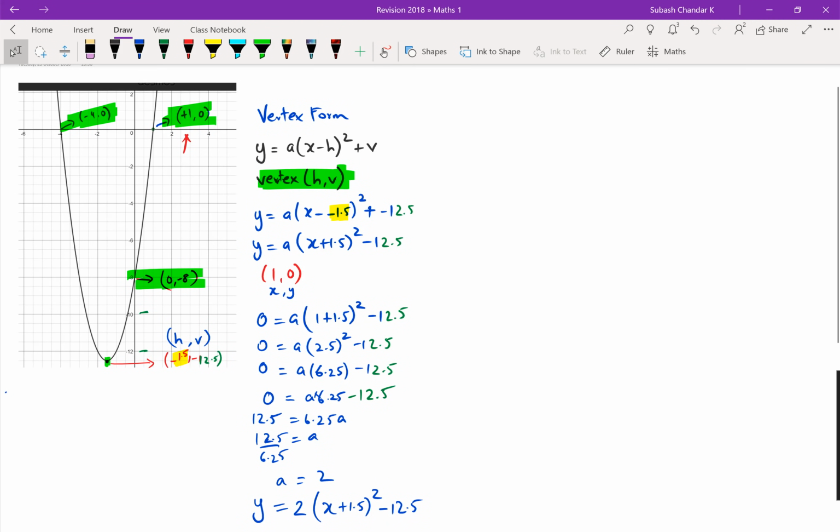Now, I made a mistake here. I used 13 instead of 12.5. That means my graph equation might not actually be correct. But anyway, what you want to do is create a little table, call it X and Y, and write down whatever points you're absolutely sure about. The points that I'm sure about are (-4, 0), (1, 0), (0, -8), and (-1.5, -12.5). Now let's say you're not sure about that last point. Okay, we're not going to use this last point. Let's just see what happens when we don't use that point.